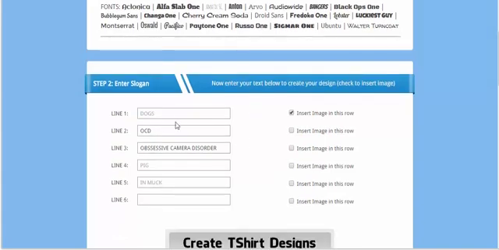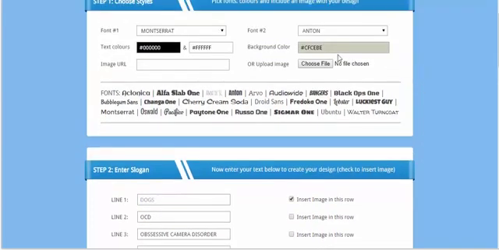So we can enter up to 6 rows of text. So line 1, we can put a line here. Whatever we want to type here, it'll just go in as the first line. In this case, I'm going to run with this OCD kind of design idea that I had before that I think would work really well. So we've only got 2 lines of text, but I do also want to insert an image before the actual text because I think that can work well.